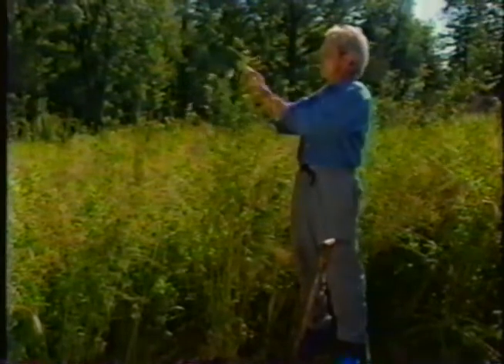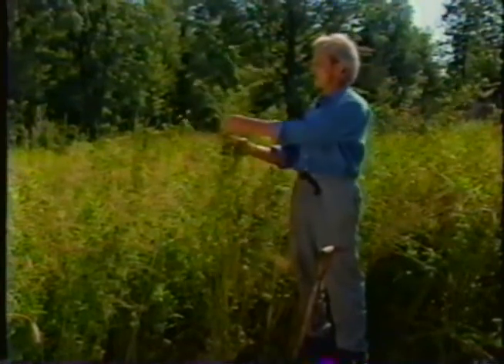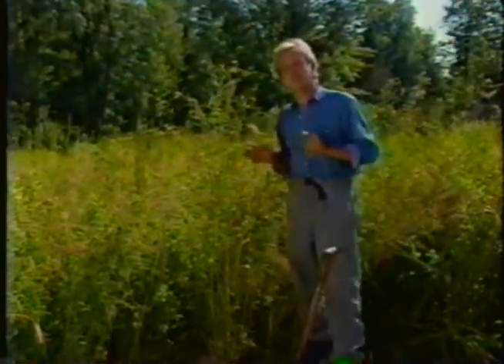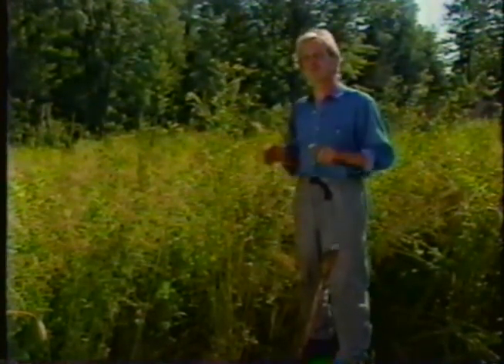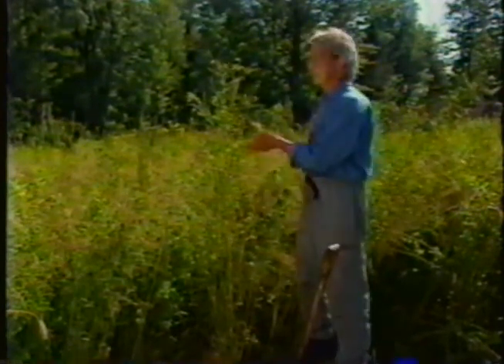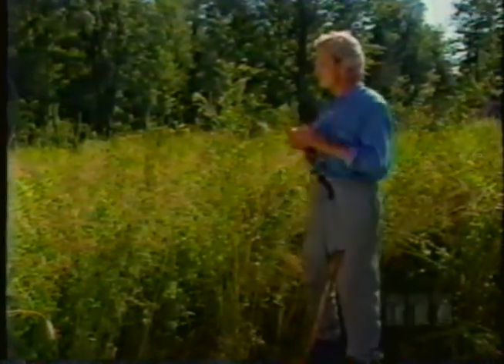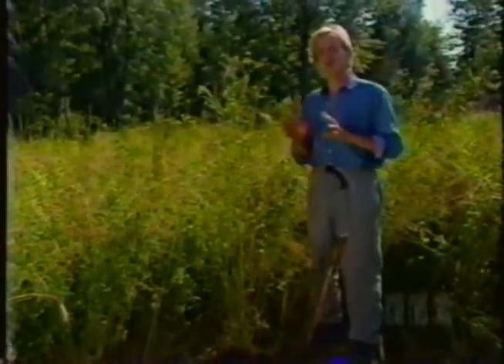I'm standing next to a sweet clover plant — it's taller than I am — and some winter rye that's almost that tall. From the ground up, this is a lot of growth, and something you're going to say, wow, isn't that a neat plant? But the reason I'm standing here is to tell you that the neatest part of this is the part you never see: the roots underground. Without roots, there wouldn't be anything above the ground. The roots are down there feeding on the particles of the soil and taking in water that nourishes the plant. There is so much going on underneath the ground that as humans wandering around and just seeing the surface vegetation, we miss wonder and miracles galore.